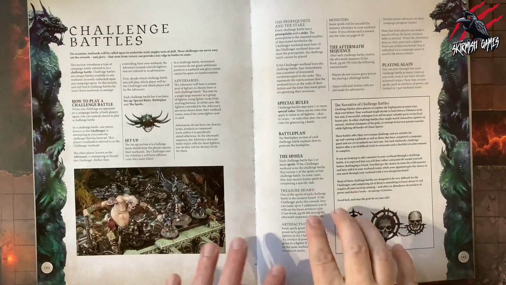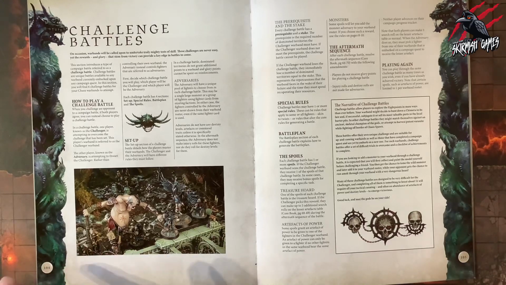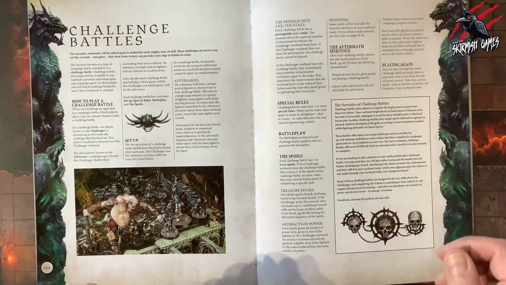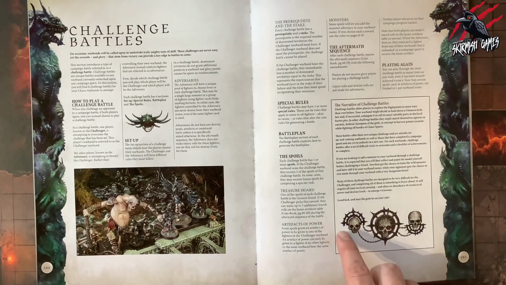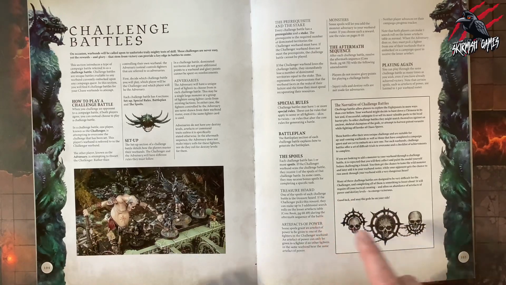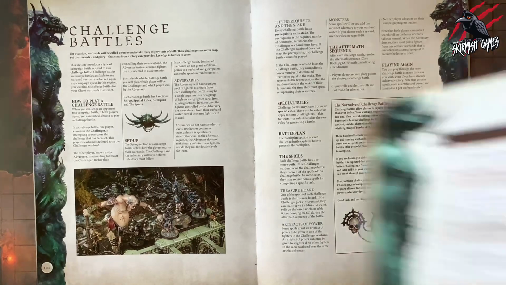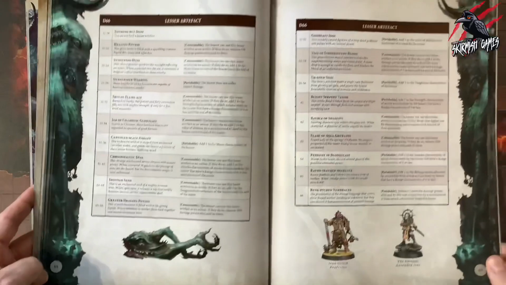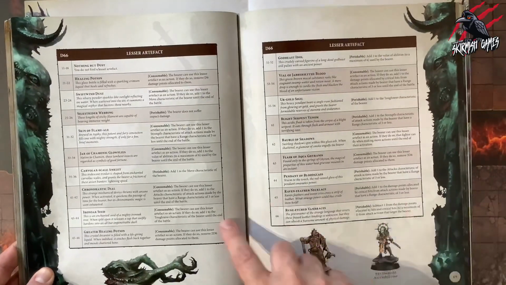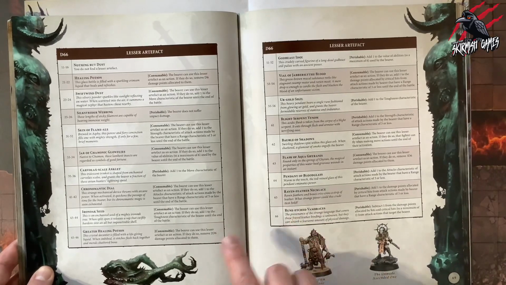Okay, so now let's take a look at Treasure Hoard. One of the spoils of each challenge battle is the Treasure Hoard, and if the challenger picks this reward, they can make up to three additional search rolls on the lesser artifacts table during the aftermath sequence of the battle. This is really cool, and in the core book, you're going to find the lesser artifacts table here, on pages 68 and 69. We've gone through this in the campaign rules section, where we had a look at it, and this is great.